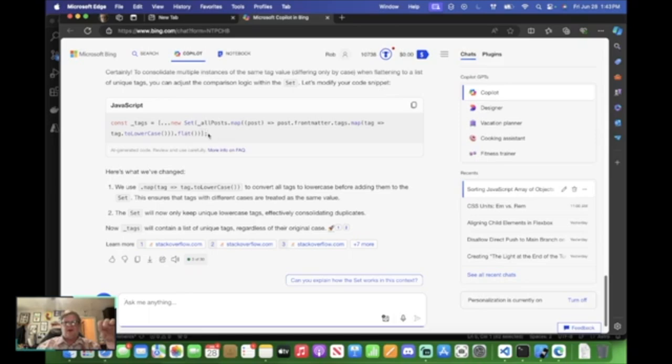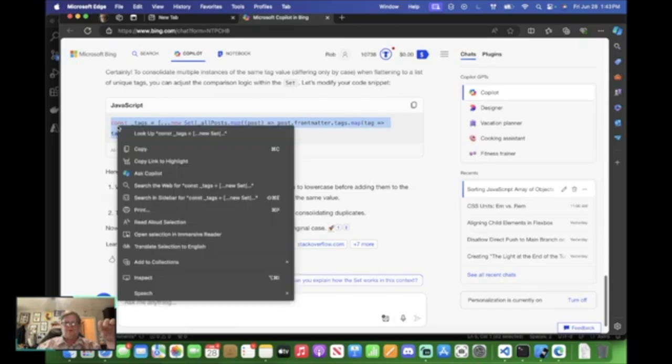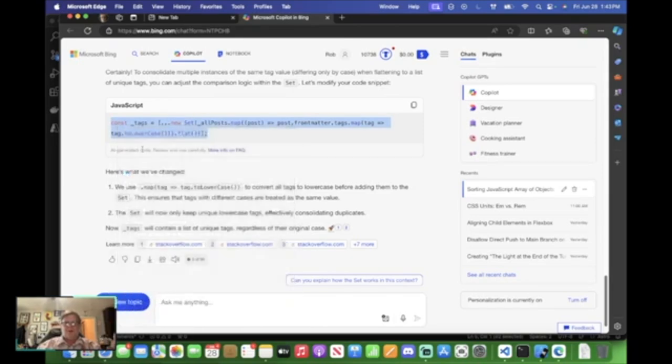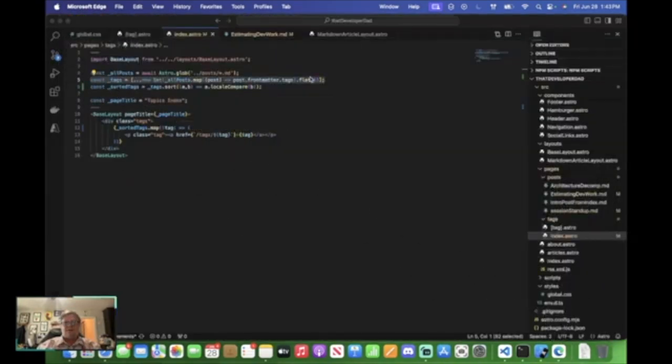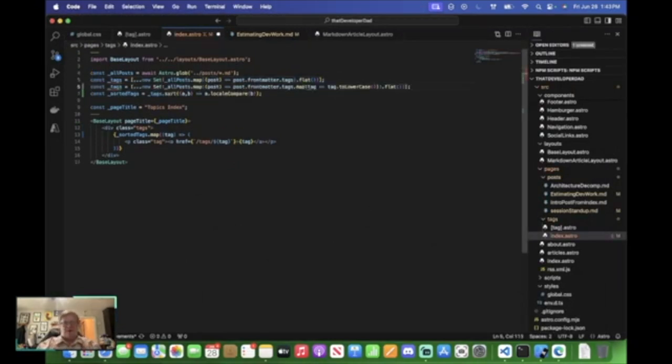So let's grab this. Copy that. And I'm going to paste it down here so that we don't get a variable name collision. New tags.